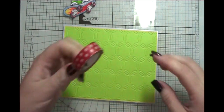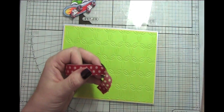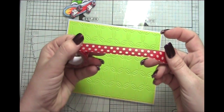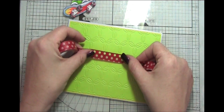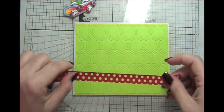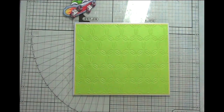So I found this lovely washi tape, which I think is really, really nice with its actually clear dots, which is really cool, because when you put it on the green, it comes out with the green dots coming through, or whatever colour you put it on. But what I didn't want was the green dots to show through. I wanted it to be really red.